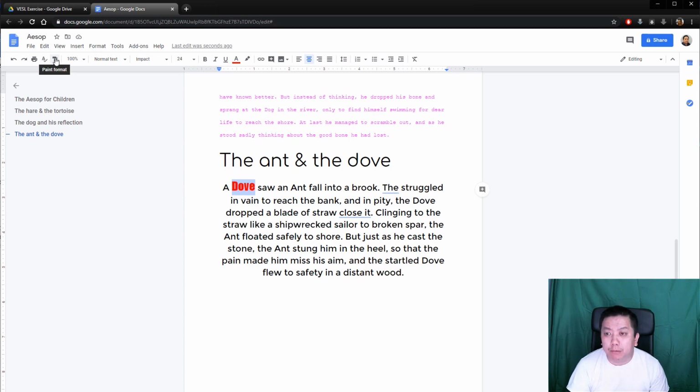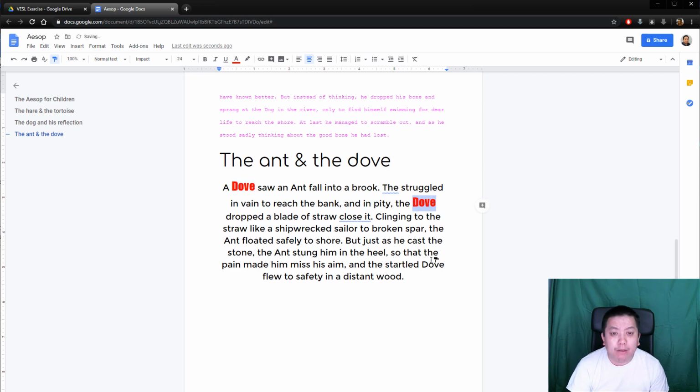So I'm going to double click the paint format, and if you look, it's blue now. So let's find the word dove, and let's make changes to that. And all you need to do is highlight the word to make changes. So I'm going to highlight dove, and if you can see, it has used the same format as the first word that I changed, right?